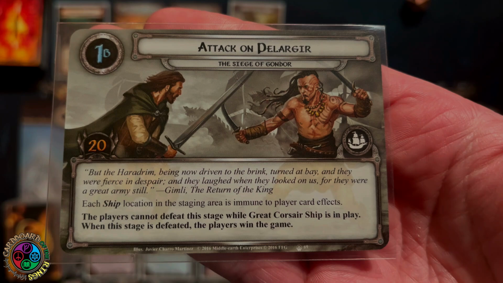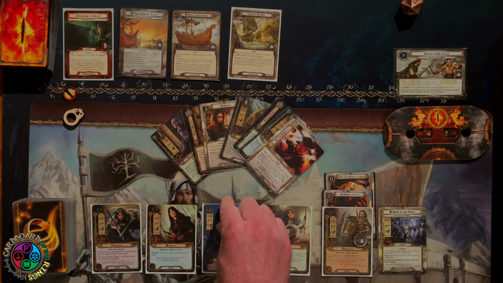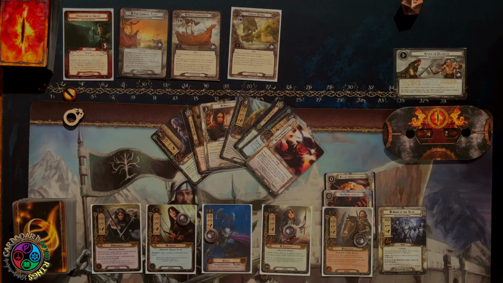It's the only quest card in the game. 20 progress needed. Each ship location in the staging area is immune to player card effects. Once we explore the Great Corsair ship, we have won the game. Yeah, this is a great starting hand. Really glad I don't have to raise my threat by 1 to find Andril. The odds are pretty good that you're going to find at least 1 artifact.